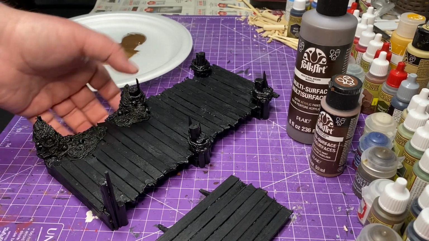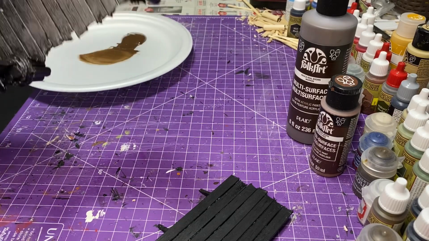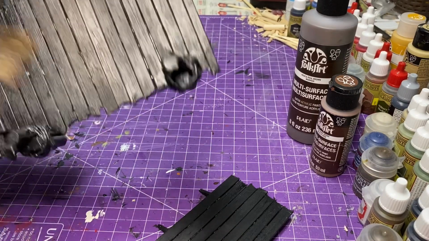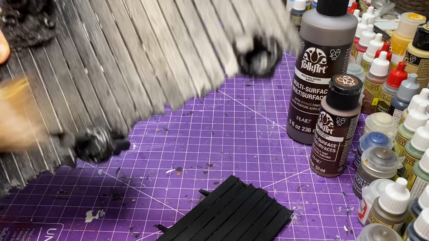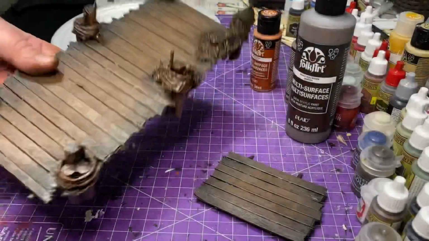Because eventually I want to get a good weathered look in the middle of the dock. So it looks like a lot of people have walked on it, and it looks like a real weathered dock. So I'm laying the groundwork for that already by putting these lighter colors into the center. So of course I dry brush the entire thing. I'm just showing you the basic starts of it.